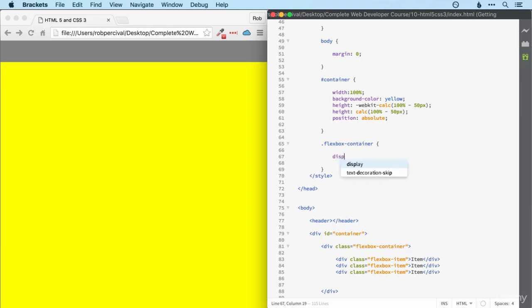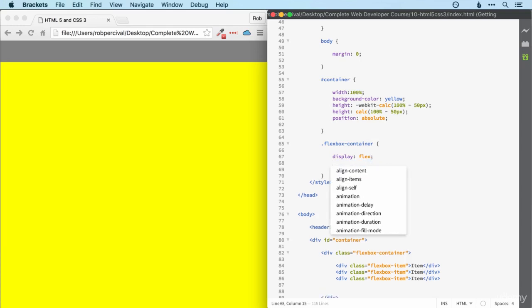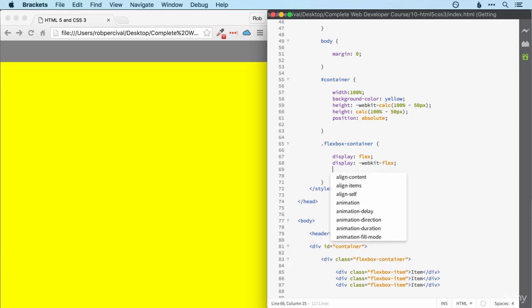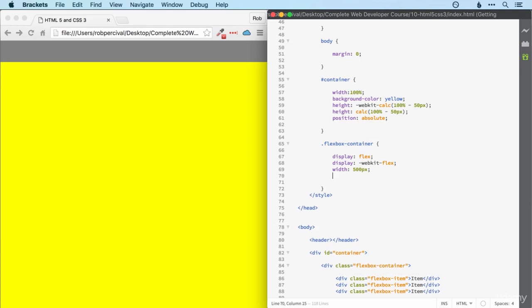Most importantly, with a display of flex, and also a display of WebKit flex. We don't need a Moz one here. And then you might want to set a width and a height.